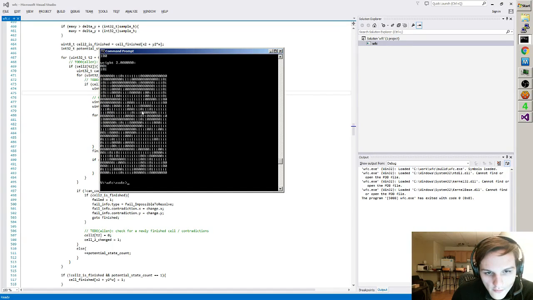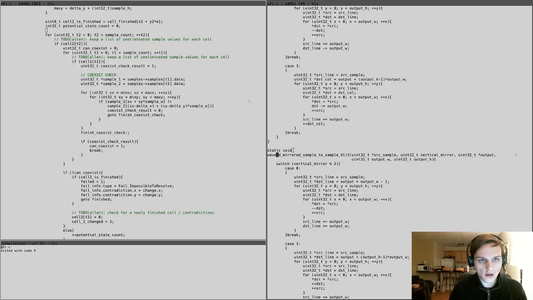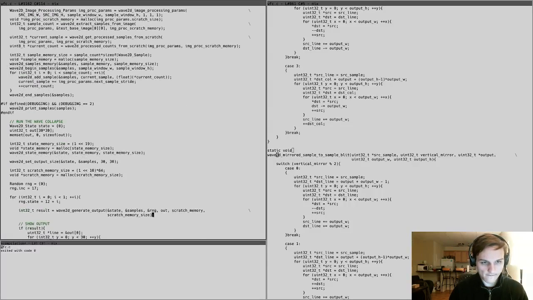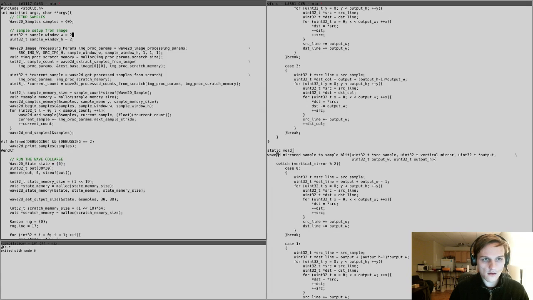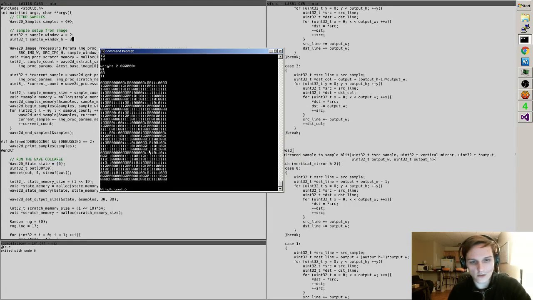You will notice, however, that in vertical pathways we don't see any of those, and that's, I'm presuming, because of the shape of the sample we took. I bet if I switch it to a 2x3, we can probably get vertical dead ends and not horizontal ones. Yeah, see? Now we're getting vertical hallways that have dead ends and not horizontal dead ends. Fascinating.